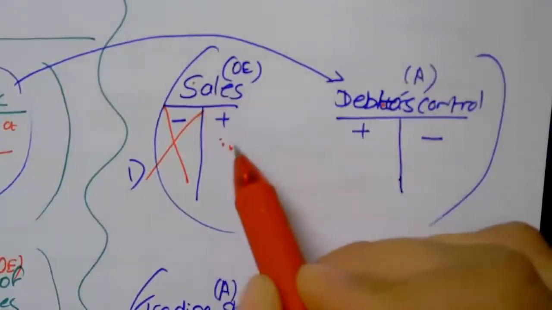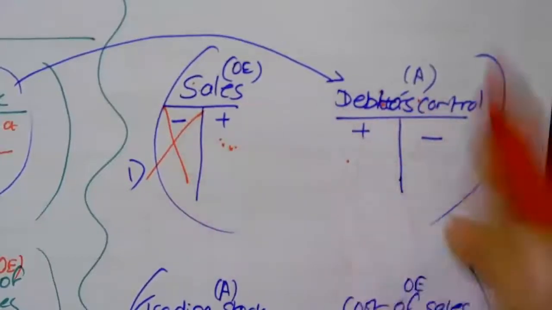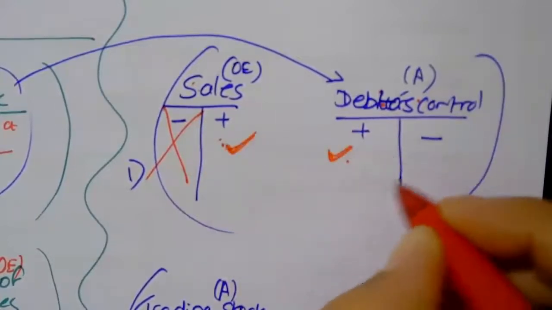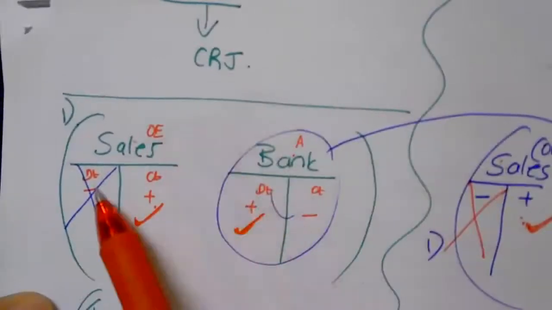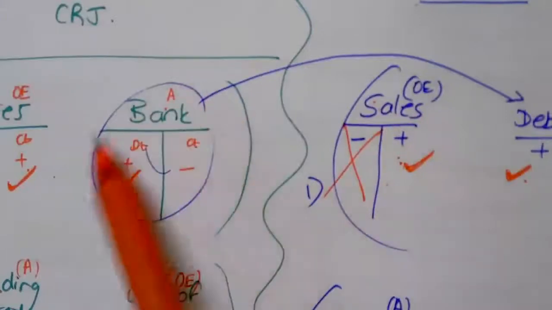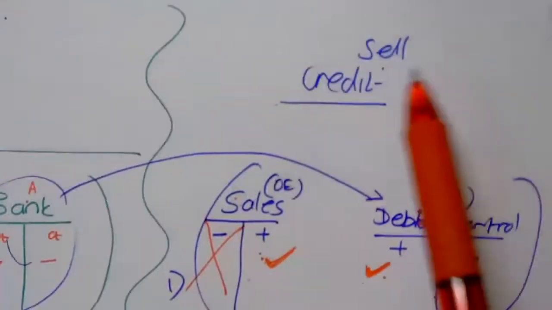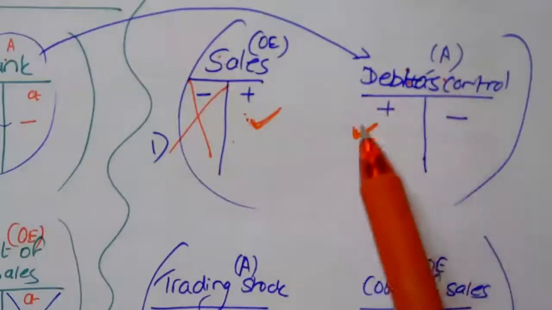If sales is credited with debtors control, then debtors control will be debited with sales, DJ, and you're going to write that same amount here. So you can see that it works exactly like a cash sale. Sales is still being credited, but we do not have bank that's debited because we're not receiving money when we are selling on credit. They owe us that money. They are in debt to us. That's why we debit debtors control.